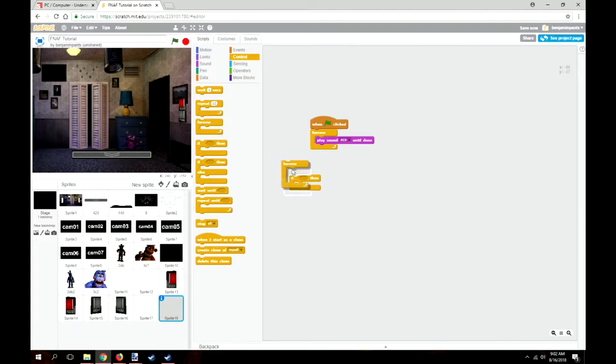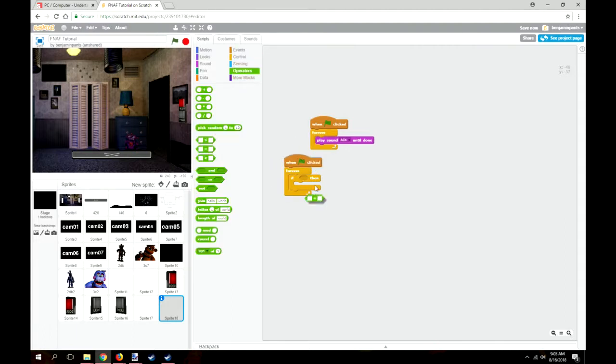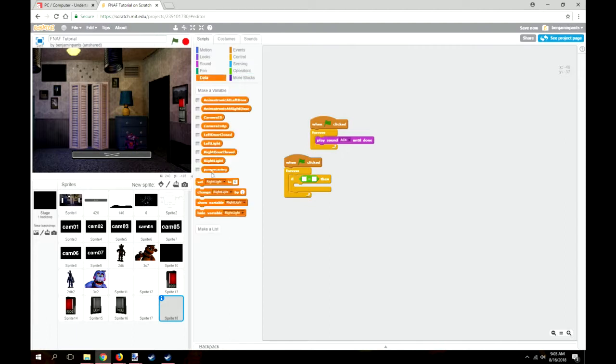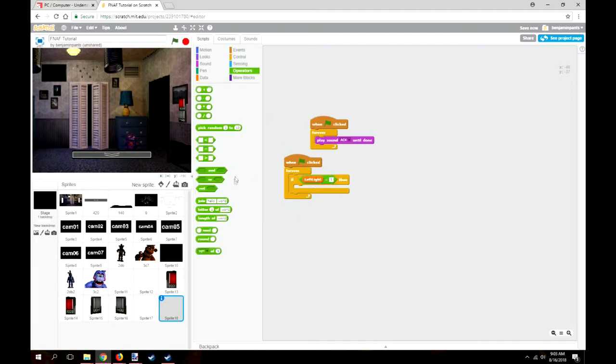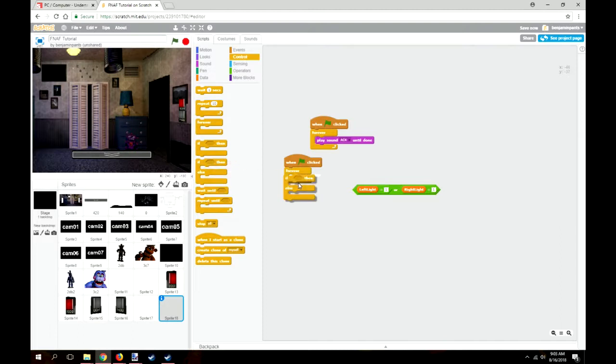in another forever loop, which is started by one green flag click, if left light is equal to 1 or right light is equal to 1, then, but make sure it's an if then else.